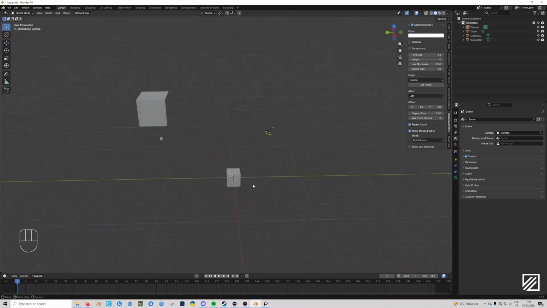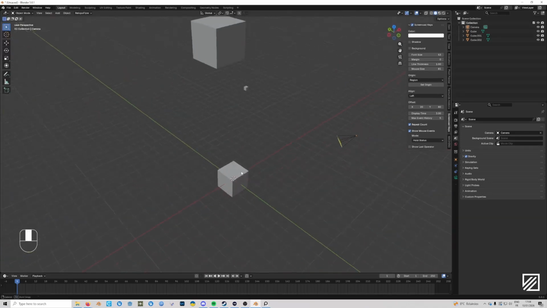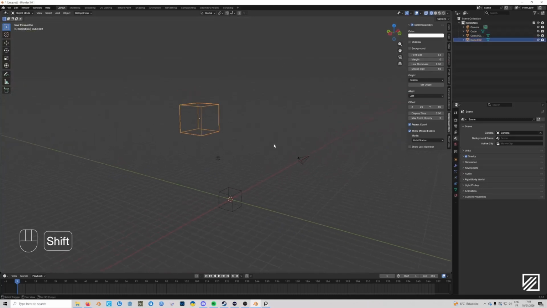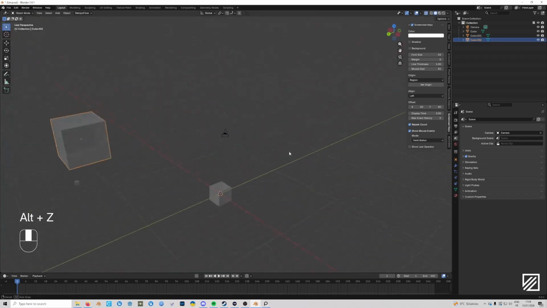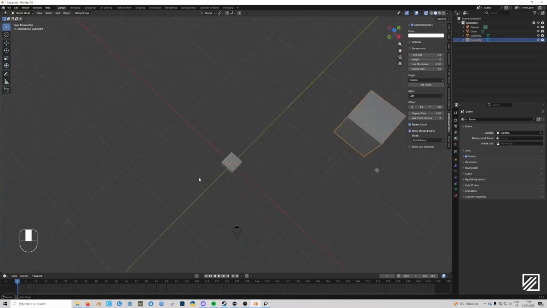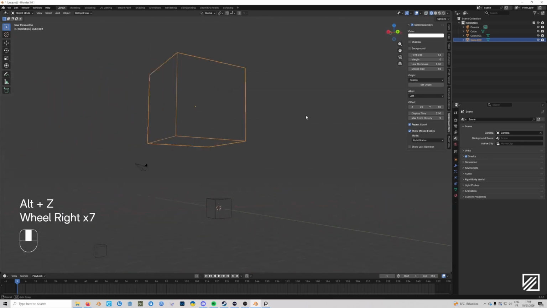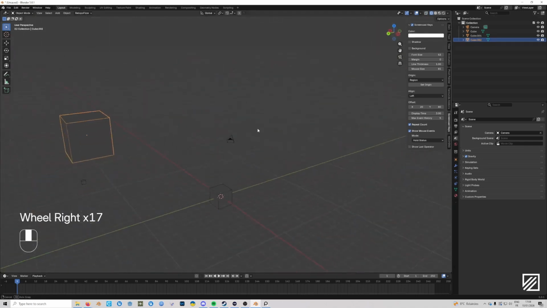You can also activate wireframe mode with Shift Z, and then you get access to wireframe mode. There's a couple different wireframe modes. You can also press Alt Z, and then you have a semi-transparent wireframe. If you press Alt Z during the wireframe mode, you can also have this mode.